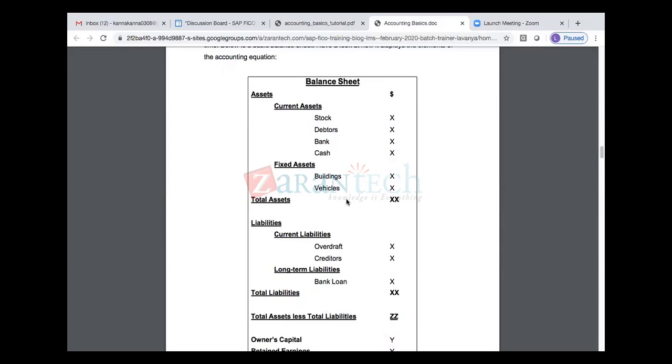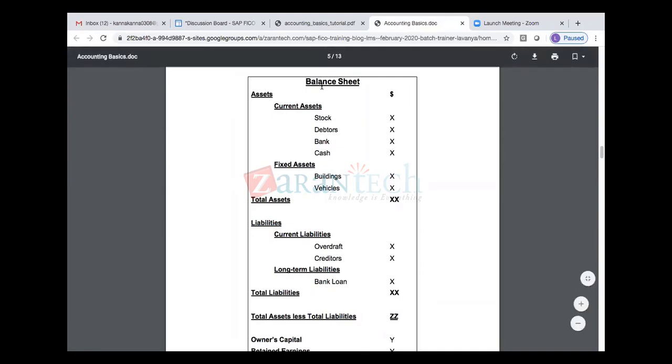Debit item means all the asset related ones, whether it is the material, the raw material, or the cash, or the bank balance that you have. Okay, all these are assets. On the right hand side, you will be writing all the assets. On the left hand side, the liabilities. The right hand side assets should be equal to liabilities. So this is prepared every year end. So that way you can follow. Otherwise, this way also you can follow.